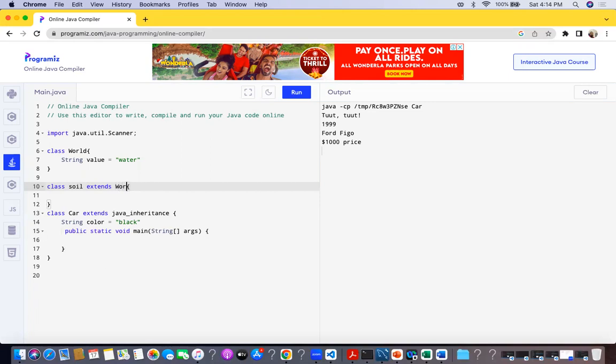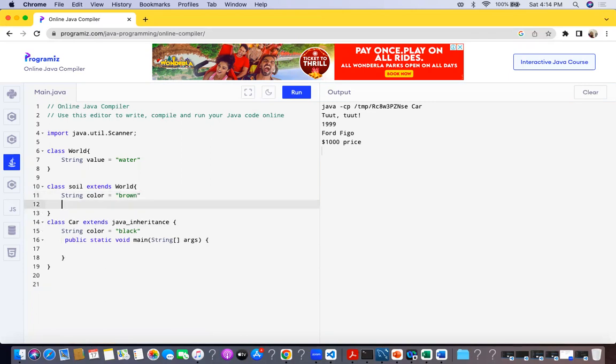Now I can give here the string, and color is equal to brown, and also I can give here a void method, print.